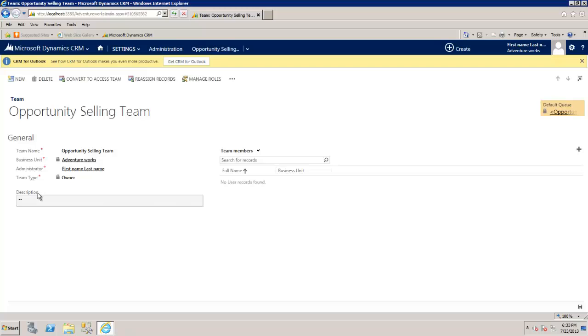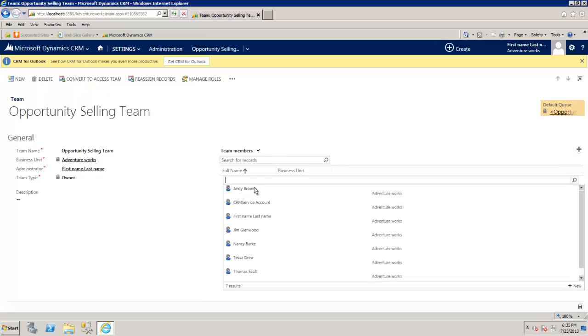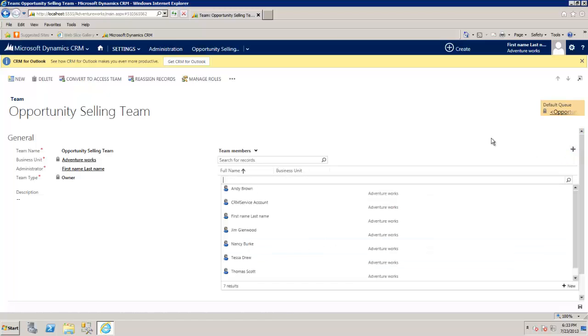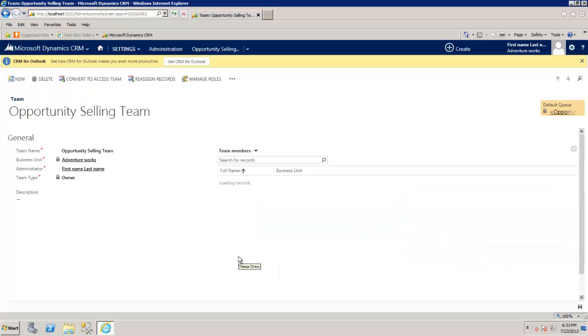Having assigned a role to this owner team, now you can also go ahead and add additional users. So we can add Nancy, and also we can add another user like Tessa.